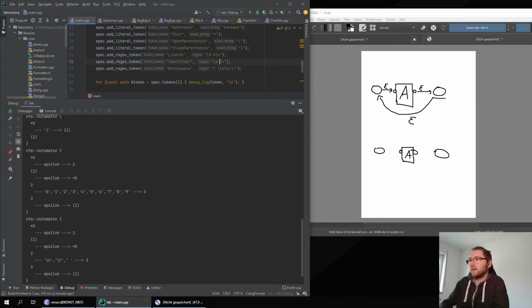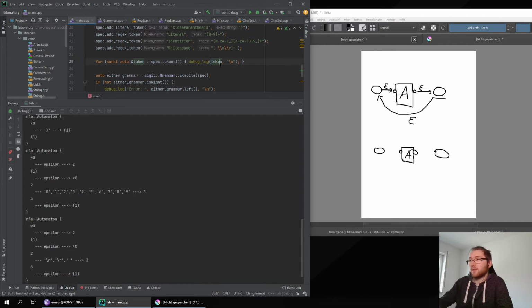So let's define the regular expression for a C identifier: at least one character or an underscore, followed by an arbitrary amount of letters, digits or underscores. Just run it.